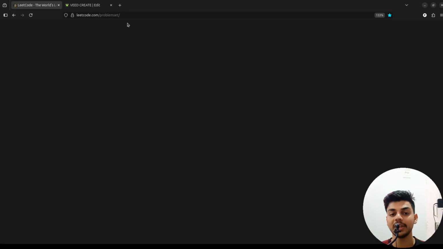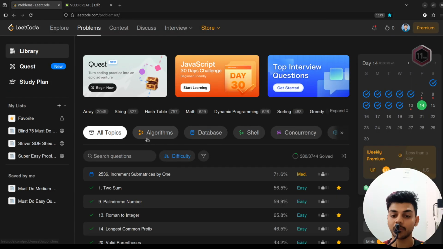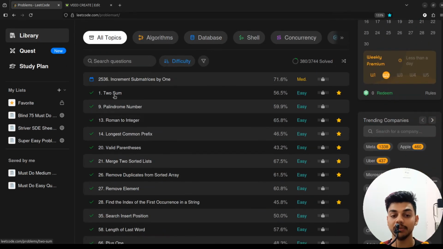For a beginner, you're going to start with the first easy questions. We're going to select the first easy question, let's say Two Sum. Any beginner who wants to start solving on LeetCode for the first time needs to start with easy problems first, but specifically in arrays it is very important. I mean, it will be very easy. Let's say this is the Two Sum problem.